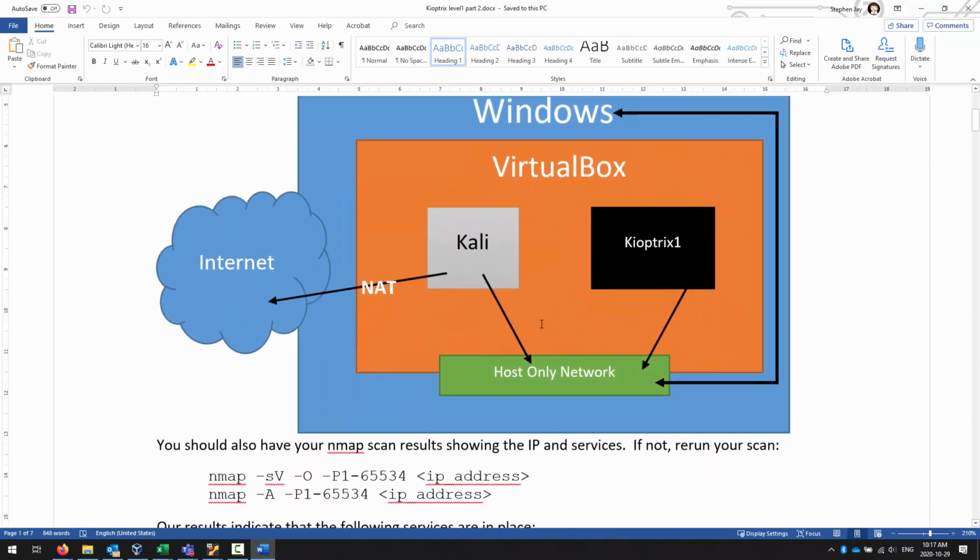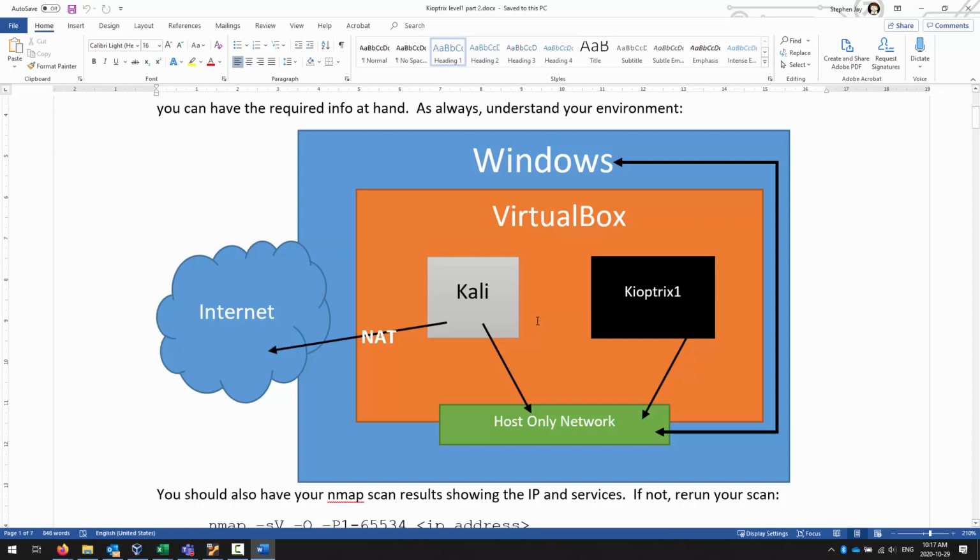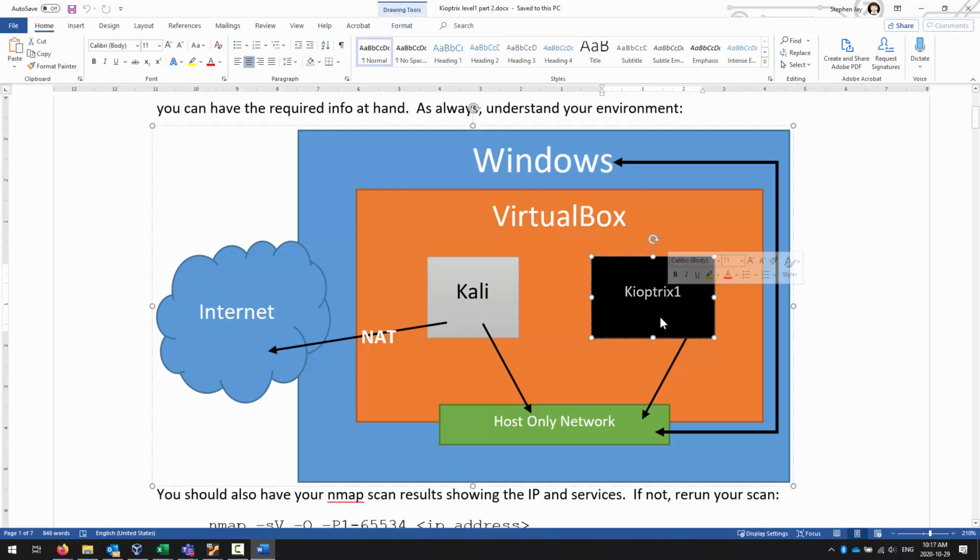So, as I said before, and as I say time and time again, you must understand your environment. That's the only rule I have. Everything else is you have to do whatever you have to do, but you must understand your environment. This is the machine we are targeting. We are targeting it from Kali. We launched our attack over our host-only network, and we now have a shell running on the K1 server. That K1 server, we then told it to go to the internet and grab that ptrace exploit file. K1 does not have access to the internet.